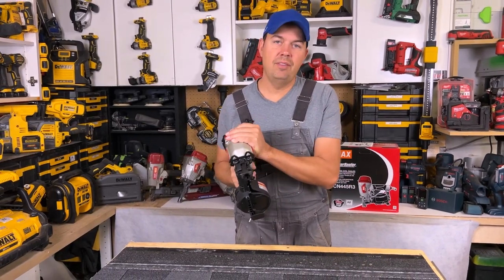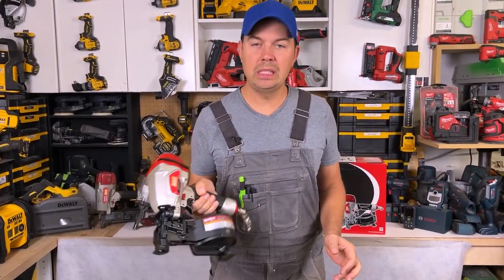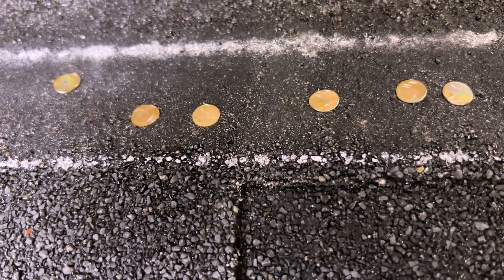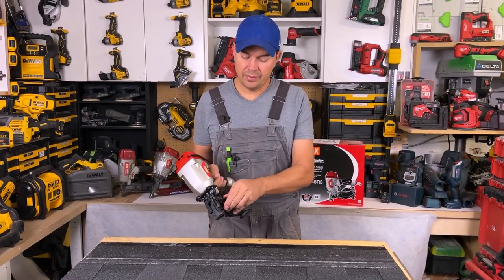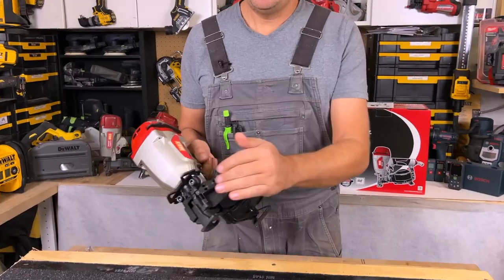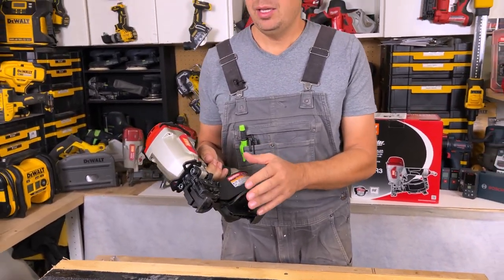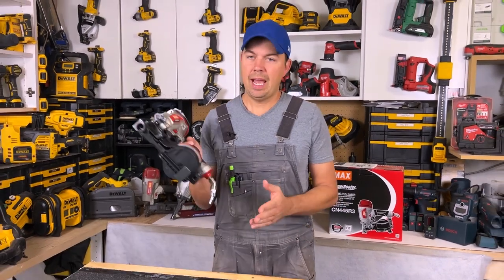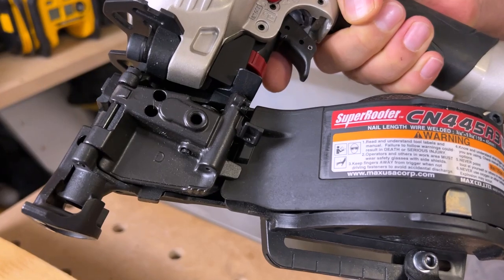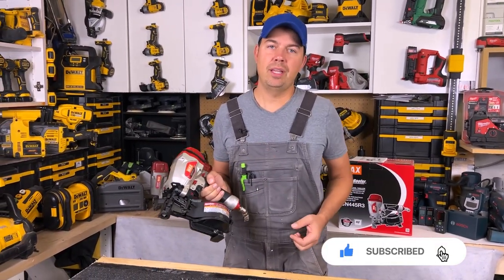I love this gun and I highly recommend it. It's super fast, really light, small, and easy to use. You're going to get really good product out of this. Loading and unloading of the nails is incredibly fast — you've got that magnet in there which is important. I just find it's really easy to use; some other guns are a little finicky but this is just so easy. Having that filter cartridge in here is also a really good plus because you know you're not going to get any jams — it's just clearing away all that debris.